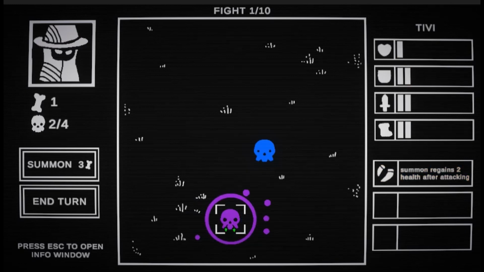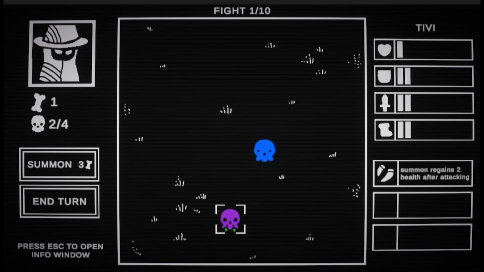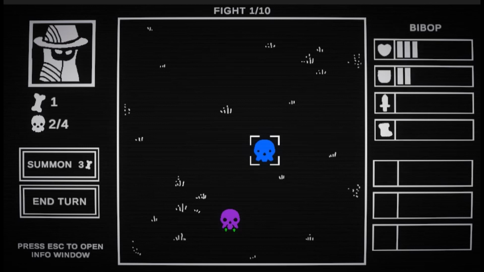So, doing that, boom! And our special ability of summon regains 2 health after attacking is stable, and it's able to stay there because the other minion that we're mixing it with didn't have an ability in that same slot. If it did, it would be a random 50-50 on which one would turn out to be the dominant gene. So, we now have Tivi, who is a pretty decent minion, and we have Bipop.